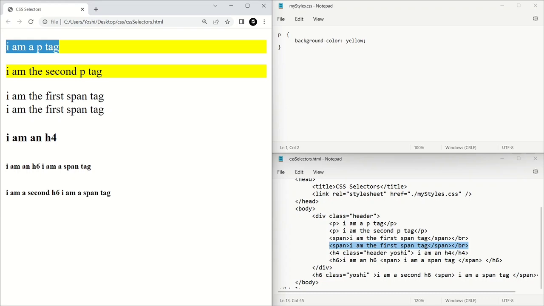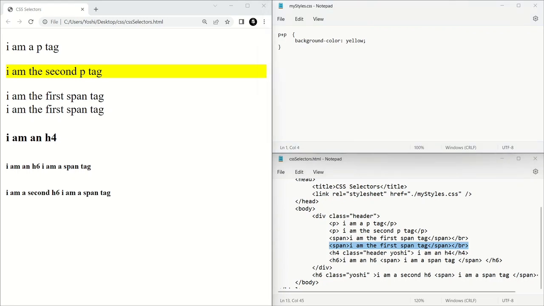Since this is a p tag, I'll just do p plus p. So this means select a p tag that is an immediate sibling of another p tag, right? So that's it. This is how to do that. Normally you don't usually use this, but you should know when you need it, then you could use it accordingly. This is just for you to know that these exist. So that's selecting the immediate sibling of another element.